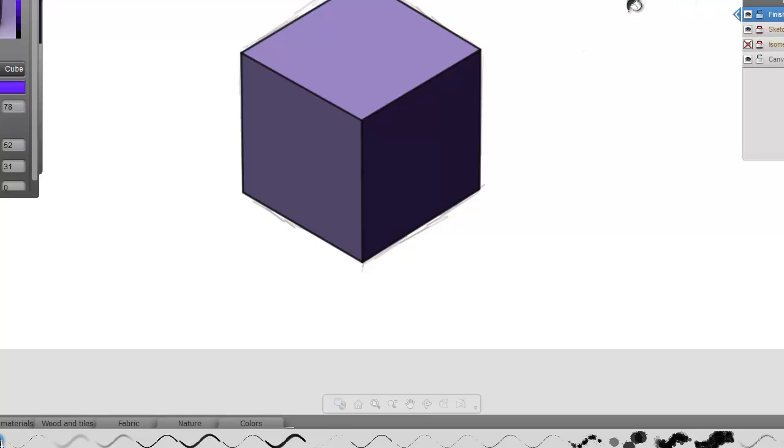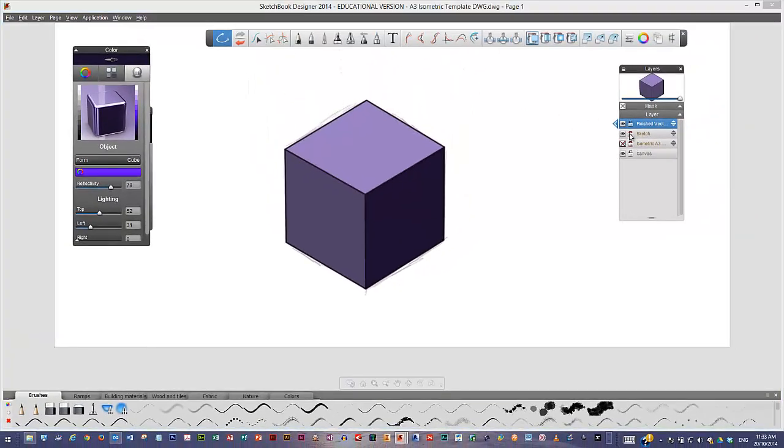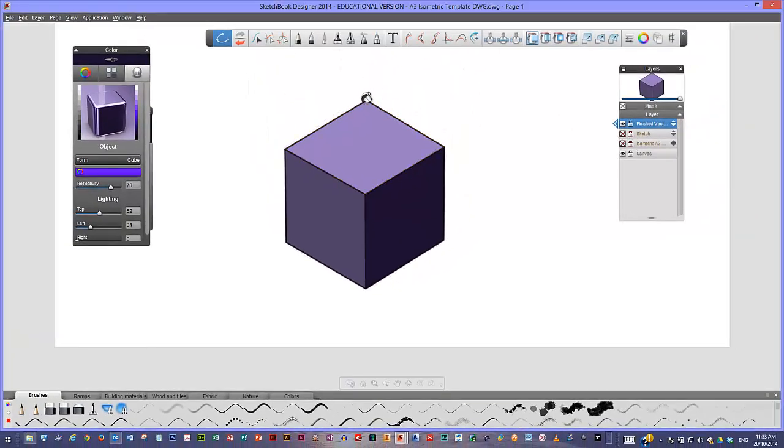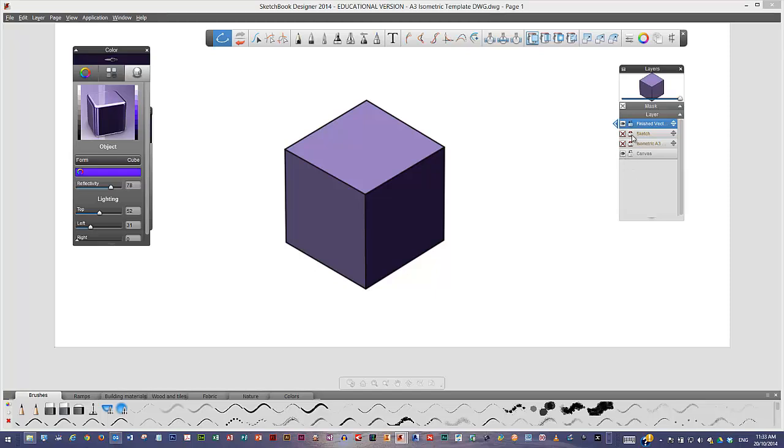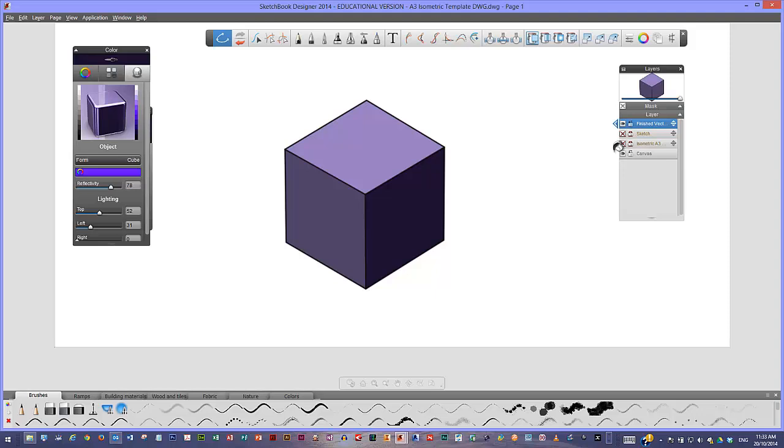Now I've still got my sketch underneath because I can see a bit of it, but I can hide that if I wanted to, so those edges are gone as well. All those things are still there for me to edit with, but I'm ending up with what I want as a better quality picture. In essence, this is what we're going to do with our design work. We're going to do some sketching to bring in our initial idea, and then we're going to use the vector layer and the vector tools to tidy it all up and make it look more interesting.